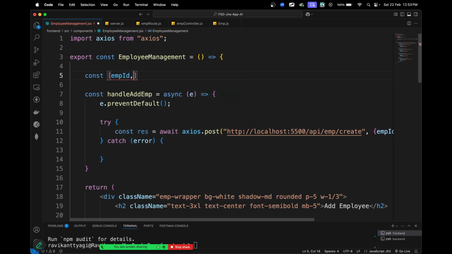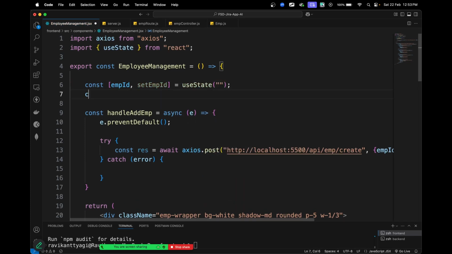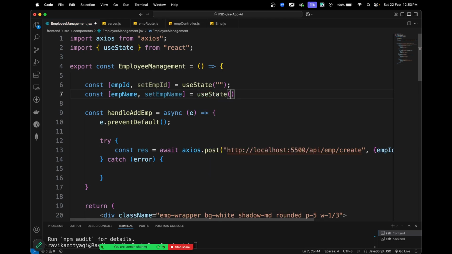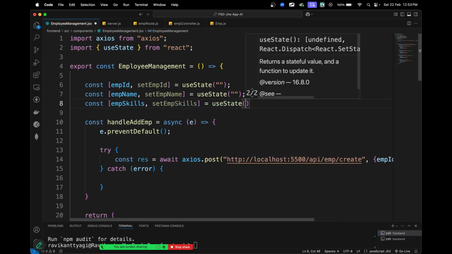One is employee ID, set employee ID is equal to useState, by default empty. Then const employee name is my another variable, set employee name is equal to useState. The third variable is employee skills, then set emp skills is equal to useState.